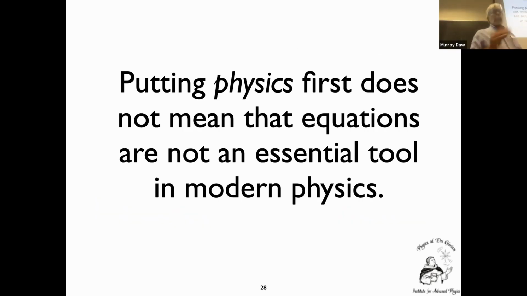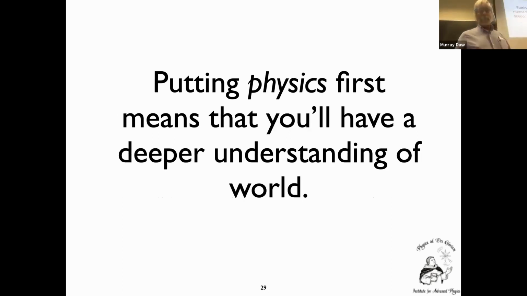Okay, so I'll give you the explanation here about it. Momentum and impetus is coming, but I wanted to just get you to see where this course is going. The basic idea is you're going to put physics first, but it doesn't mean you don't get to do the equations. The equational is an essential part of modern physics. And we'll talk more about the character of modern physics as opposed to what preceded modern physics and the nature of that. So putting physics first will help you to be a better physicist, a lot better. It's an infinite difference to understand what you're doing than to just keep cranking.